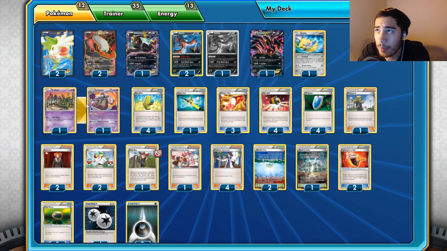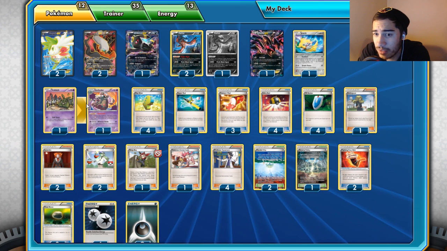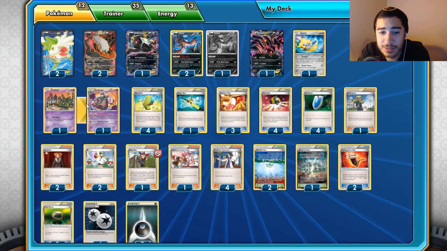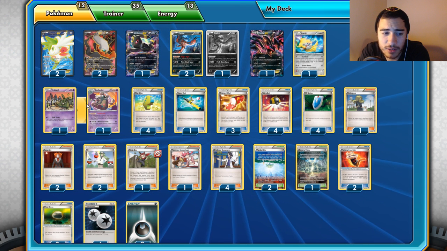There's a couple times I Parallel City'd myself down to 3, removed 2 of my Shaymin, and then Delinquent the Parallel City, and looked at my opponent like, dude, it's over. Why are we still here? It's turn 3. You lost. You have no cards. So try it out.